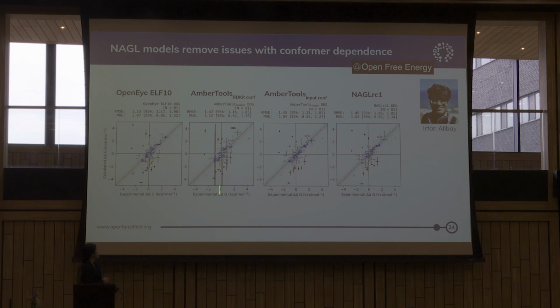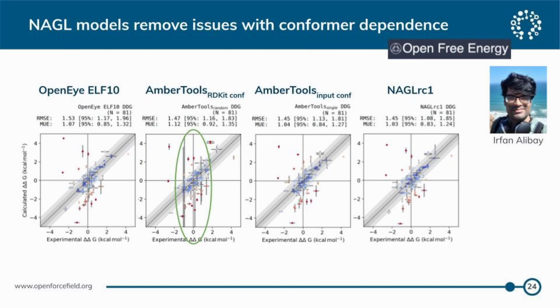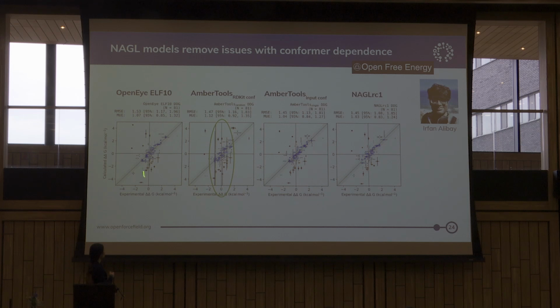And one thing that AmberTools can do, if we continuously give it different conformers, is assign wildly random charges to the same molecule, but with different geometries. And if we do that repeatedly across a protein ligand binding free energy project, as was done here, we can get really weird results. So we can see there are some massive error bars here. If we take care to not do that, to only use one conformer to assign charges, the results start looking a lot more normal, and actually the performance of OpenEye, AmberTools in the third column, and NAGL, the neural network model, is very similar across this benchmark.